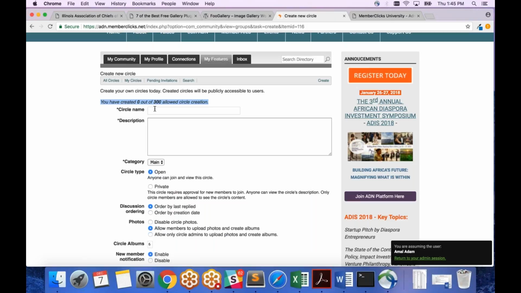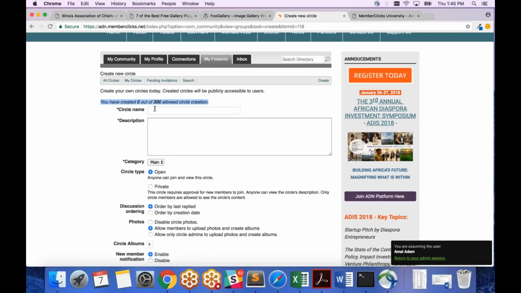Only admins are allowed to create circles? Anybody can create a circle, but you can limit that permission so that only admins can, if you wanted to. And whoever creates the circle is the admin of the circle. That doesn't mean they are an admin. Somebody could just be a regular member, but if they created a circle, they are by default the administrator of the circle. I see. In addition to us. Exactly. Okay. And we limit how many circles a user can create, which is 300. Exactly, but that can be a smaller number or a larger number.